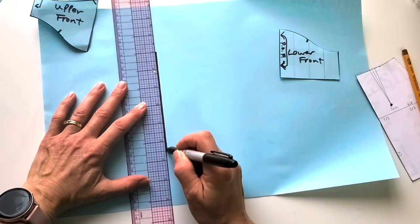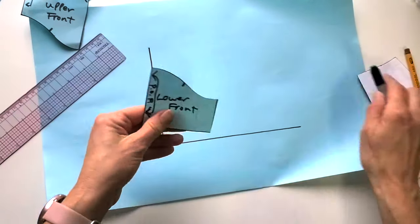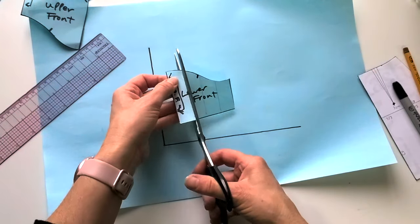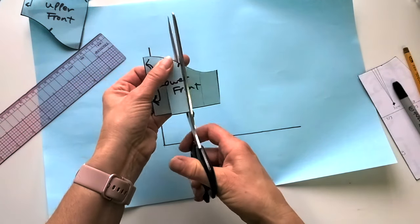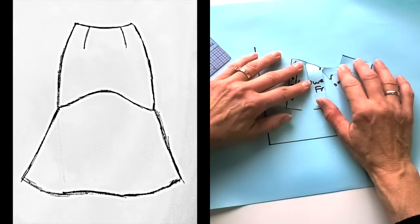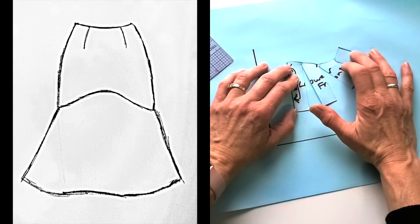On my new paper, I just want to give myself a right angle here. And then I can take this lower front piece, and again, I could either leave that little bridge at the top. So if I leave that bridge at the top, I can just flare this out, right? That notch will still be helpful. It'll still sew to the same place on the upper part of the skirt.